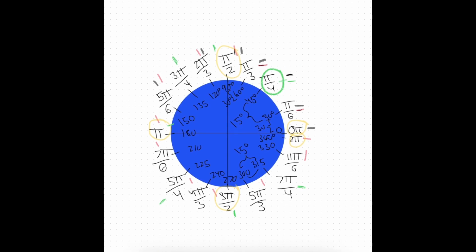So I'm going to make this a bit smaller. And then let's look. This point right here will be 1, 0. Up here will be 0, 1. Here will be -1, 0. And then here will be 0, -1. And this is why it's called the unit circle, because the radius is 1. And now let's look at the coordinate points of each of the points on the unit circle.